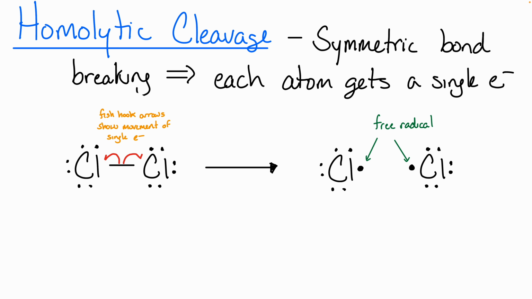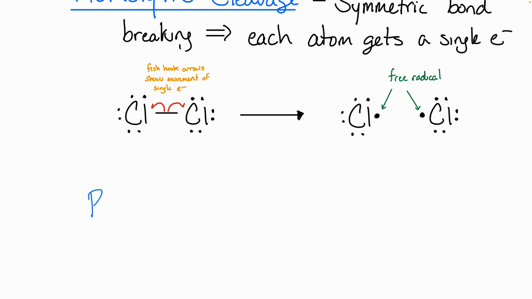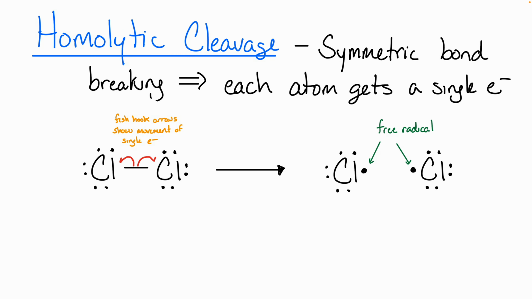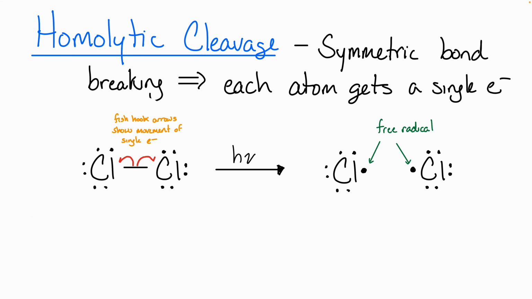So what do we know about these free radicals? What do we know about these unpaired electrons? Are they super happy being unpaired? No, they're absolutely furious, right? So these things are super reactive, these free radicals. All right, so then what is our radical halogenation reaction here? Oh, real quick before we jump on, let me just note that this bond is so easy to break. We don't have to put very much energy into it at all. We can actually accomplish this homolytic cleavage by just shining in some light on that molecule.